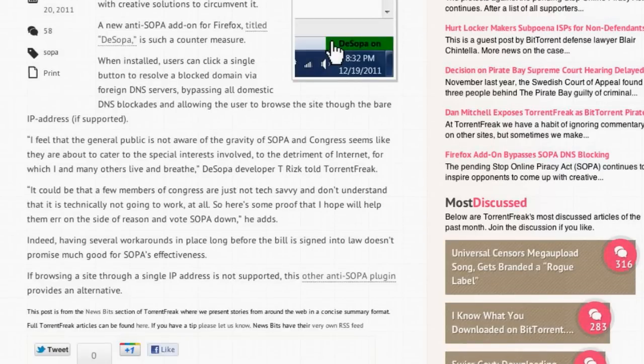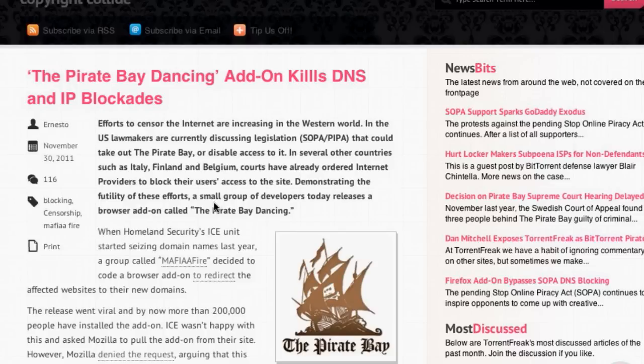Yep. And is it true that the Pirate Bay has their own DNS now too? I imagine so. Pirate Bay DNS. It was like an awesome DNS. It was like 1.3.3.7 or something, like leetspeak. Oh. But that's as easy to remember as Google's 8.8.8.8. Yeah, I know. I heard it once and I remembered it. It stuck. I know. So I was going to look into that, because that would be another way to go with some of this stuff.